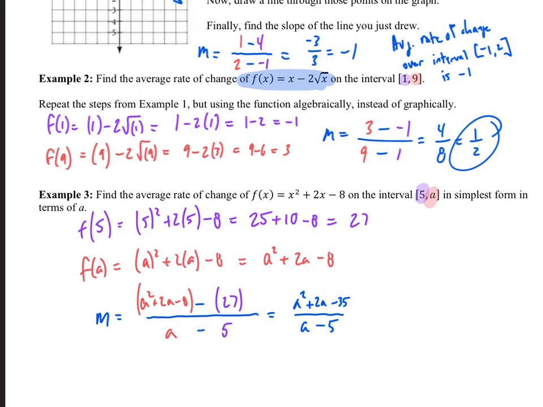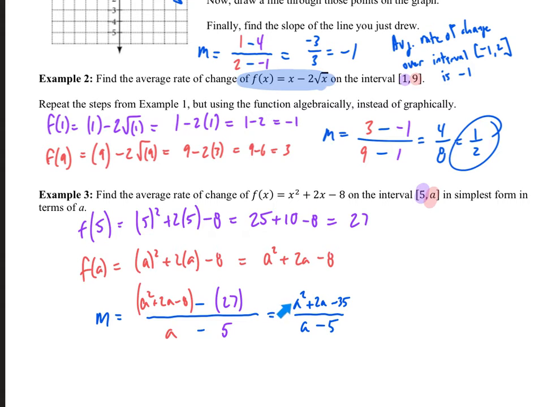So we end up with this rational expression here, and what we talked about in section 1.6 was that with rational expressions, we do need to see if we can reduce those. And that's all about that idea of can we factor this so that we can reduce. We're not allowed to just take these a's out. That's not okay. Division is the opposite of multiplication, and these things are adding and subtracting up here, so division cannot act right now. If I have something times something else, then I can divide it out. So I need to look at that numerator and see if I can factor it, so see if there's a common factor that I could divide out with the denominator.